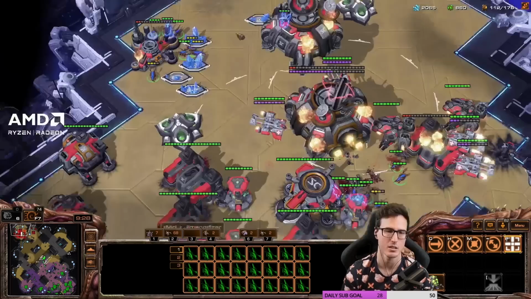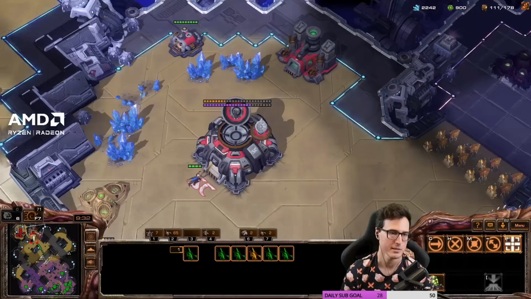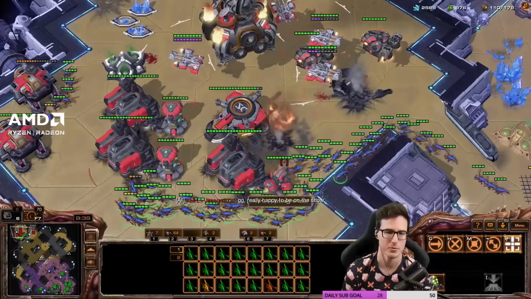So if you're struggling with a build, look for little things you can do to get edges here or there. Don't look for big, massive changes. Oh, my build order doesn't work. Try to get a bit further ahead.